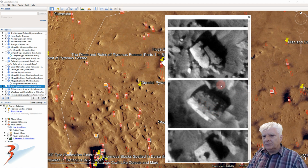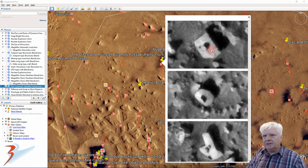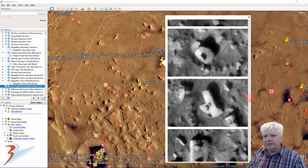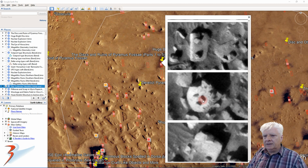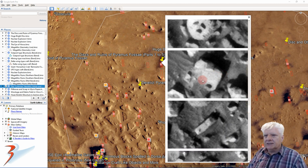Strange protrusions or knobs in rows there on top of that piece. Then there's many of these blocks with holes in their centers with what I speculate might be hatches or lids that have been opened. Check out the triangular depiction there again. And that's another pattern that we see repeated on Mars as well. Check out this small rectangular part on top of that edge there, right there in its center.